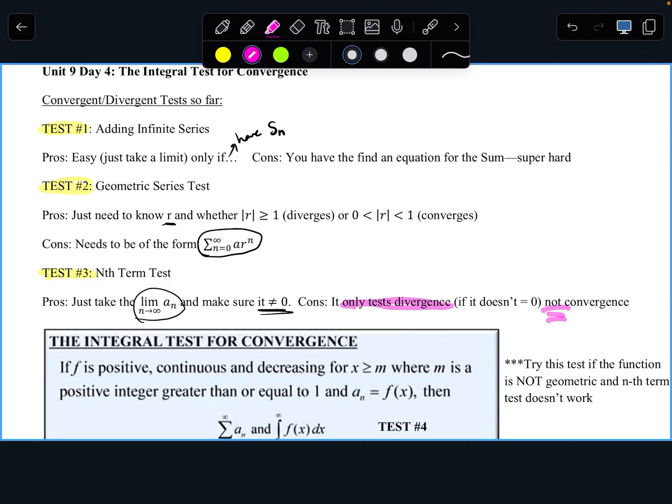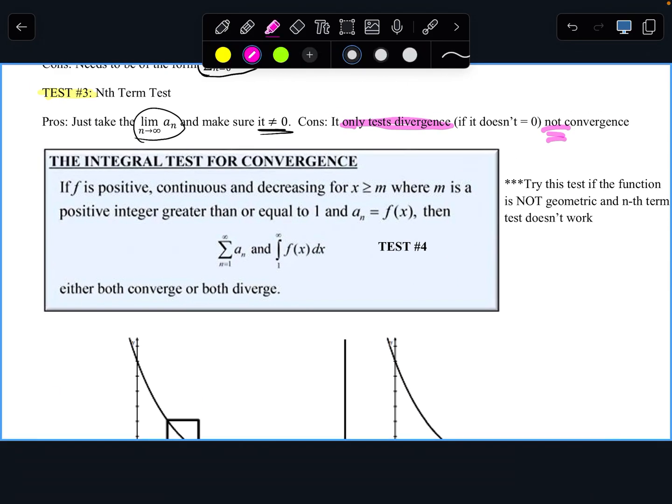Okay, so here's number 4. Integral test. Okay, so I'm going to have to show you this proof because they started trickling these into more AP tests. So I'm going to show it to you, and hopefully you can make sense of it. It's for the integral test. I kind of avoid this one because you have to integrate. Literally, that's the only reason. But also it's very picky on when you can use it. So you can only use it if the equation in your sigma is positive all the time.